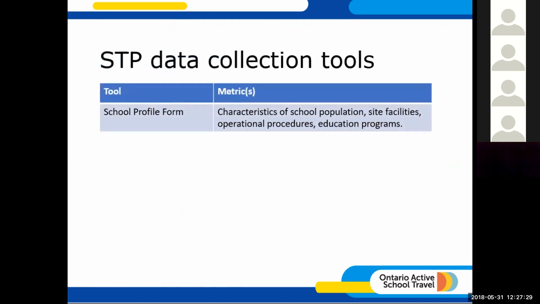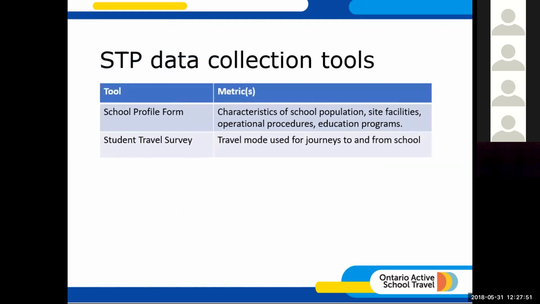The school profile was already part of the information that we documented in the school travel plan report. But in this edition of the toolkit, we are recognizing it more formally as a data collection tool. And so we have updated the school profile form to include new and more specific data fields.